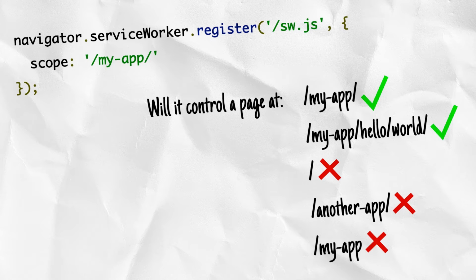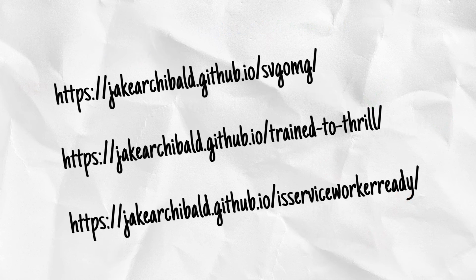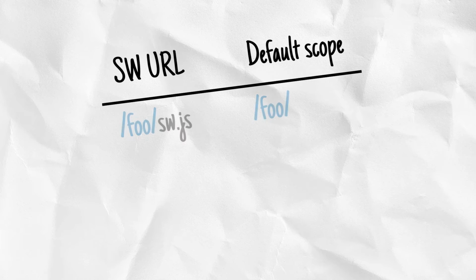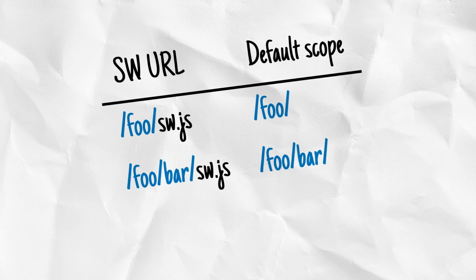You can have multiple service workers with different scopes, which is really handy for something like GitHub Pages, where multiple projects share the same origin. Scopes let you have a different service worker for each project. The default scope is determined by the location of the service worker script. It's basically the path the script sits in. Usually you don't need to set the scope, just put the service worker script in the right place.